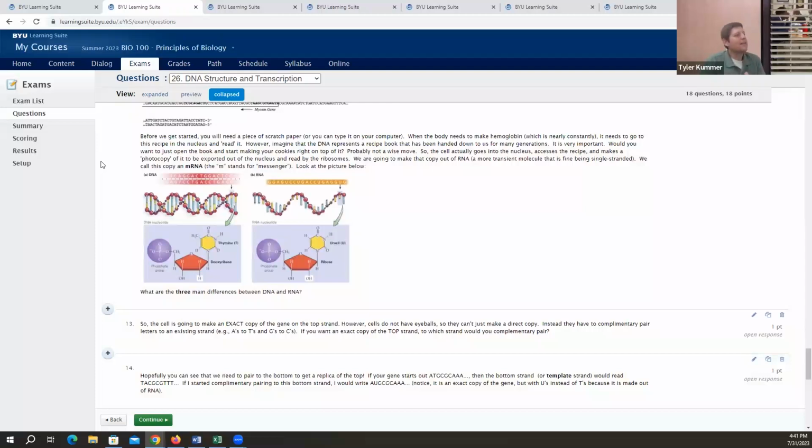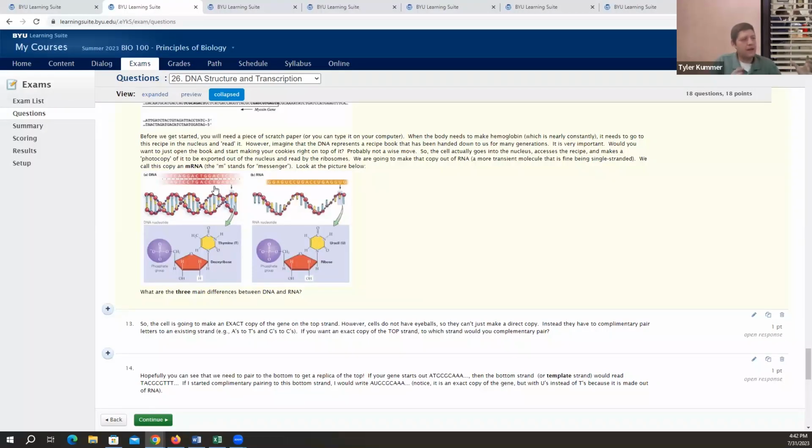So when we relate this now to genes, the segment of DNA, we are going to have two strands of DNA there. So which one then becomes the code? Well, we have the one that carries the code that makes up your gene. We're going to call that the coding strand. So in this case, let's say it's the top right here. That would be the coding strand. The strand that pairs to that, we call the template strand.